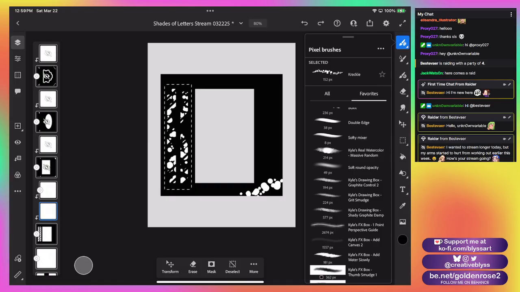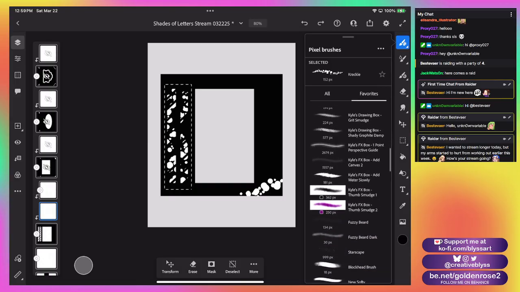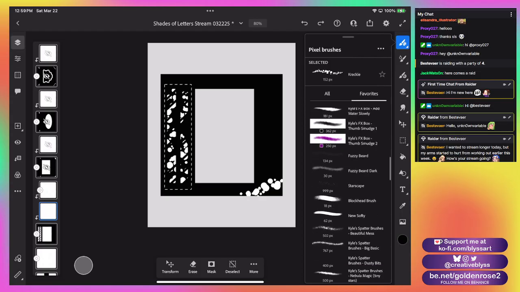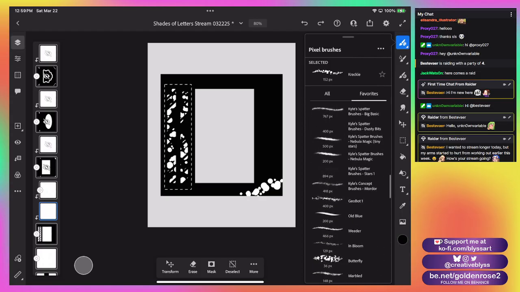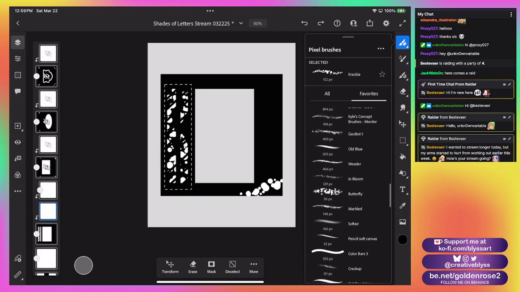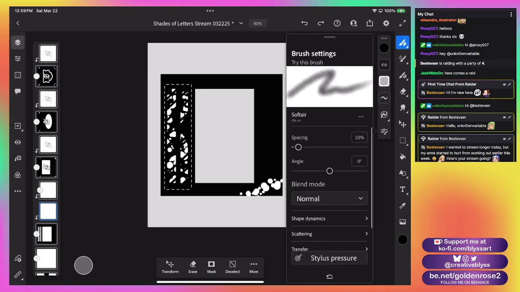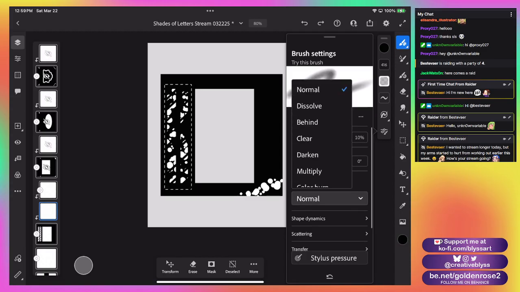Oh, you know what? I should have the bars even across the middle. Yeah. Ooh, that's gonna be work. Let's see. Let's do that. Have the bars even across the middle.